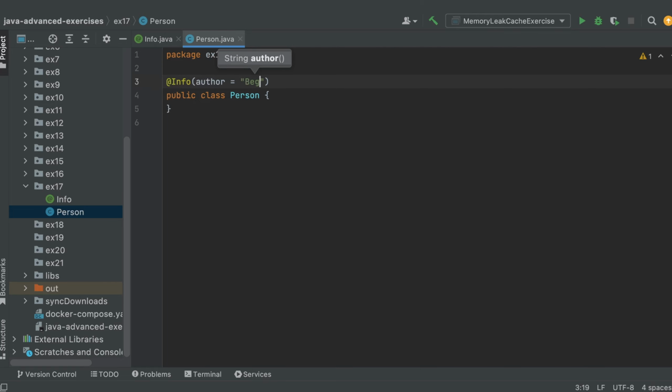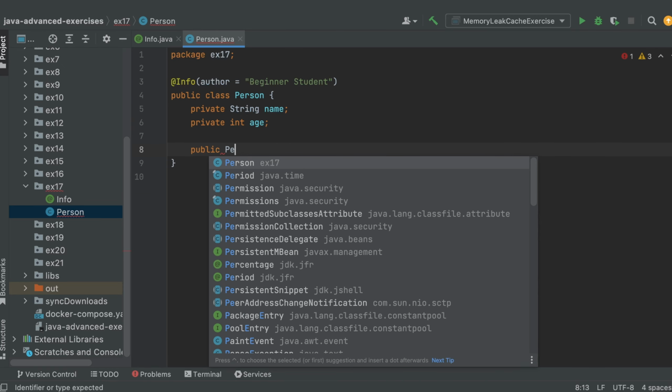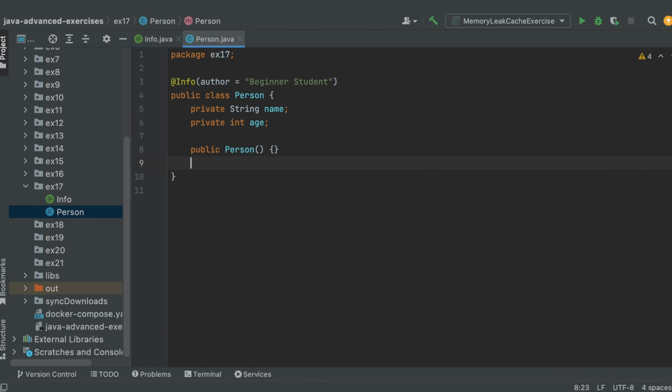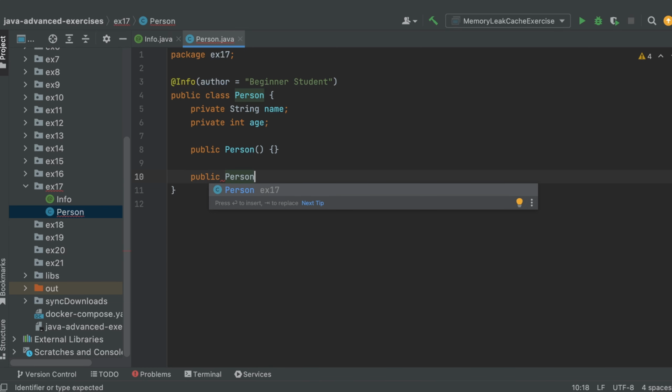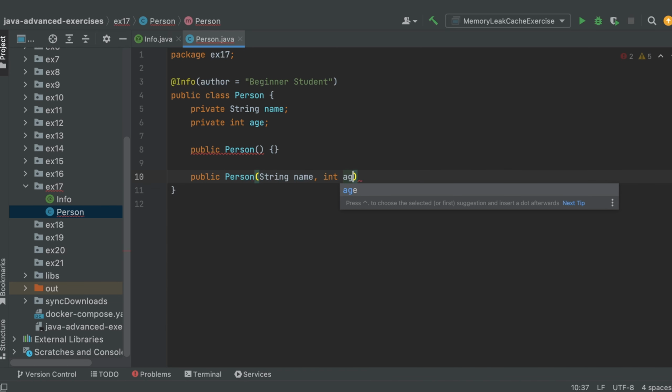Let's define person class and use our info annotation. Define some fields, constructors, and methods.